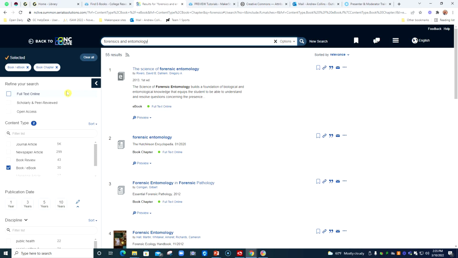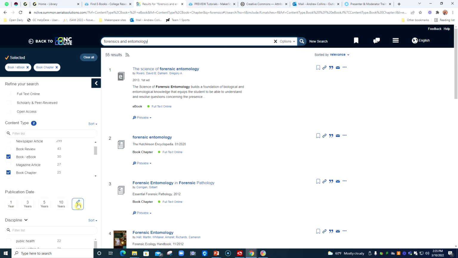If you wanted to filter this down even further, you could. If your instructor says they want things that are available just within the last 10 years, you can click on 10 years. If they say 5 years, you can select 5 years. And this is going to filter out based on the publication date of these resources. You can also be very specific if you need something within the last month or the last 3 months.